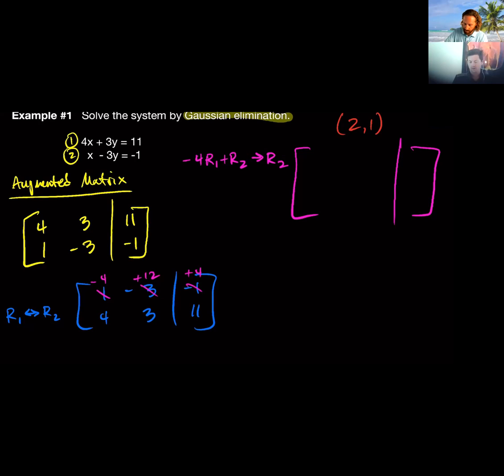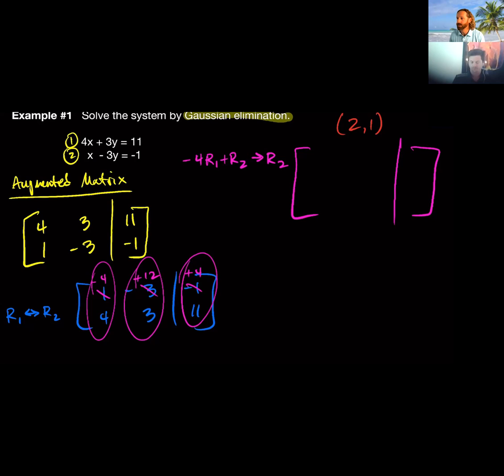And I'm going to add, just like we would have done up here if we were trying to eliminate the x's, right? I would have taken this and multiplied by a negative 4 and then added it to eliminate that. Guys, we're doing the same thing just without the x's and y's. And again, it's not for a 2x2. It's for a 3x3 or higher.